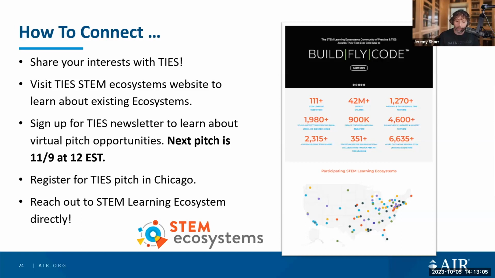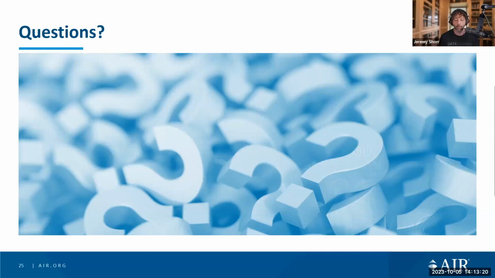I also see, Jeremy, that Kimberly Freeman is mentioning in the chat that she thinks the STEM ecosystem could be really helpful to find examples of best practices. That's a big part of why the ecosystems exist. A large part of the idea is that it's really rare for people to come up with an idea that is wholly original, which means that someone out there has done something similar and has found a lot of the roadblocks and solutions and required partnerships and all of those things. So that's a huge part of this community of practice.